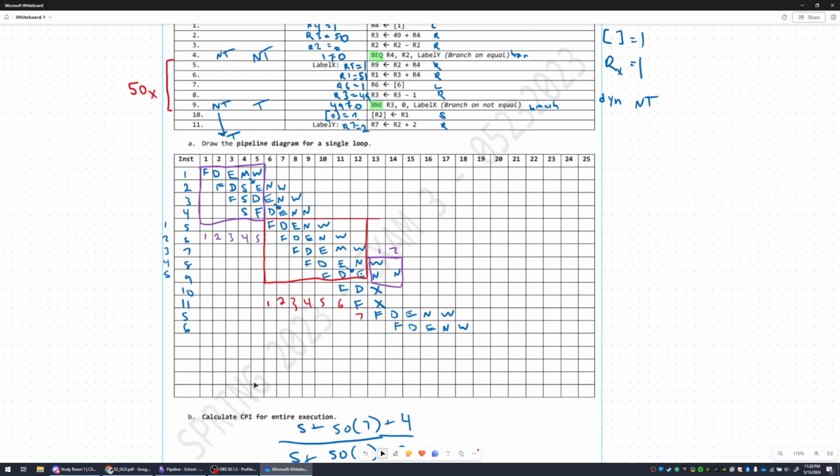And then at the end, when it finally does have 0 equal to 0 after the 50 loops, then lines 5, 6 will be flushed instead, and then you'll have lines 10 and 11. That's the exit of the loop at the end. I might have done the math wrong, but I was assuming that at the end you'll have lines 5 and 6 here instead, right? Those will get flushed, and then lines 10 and 11, right?